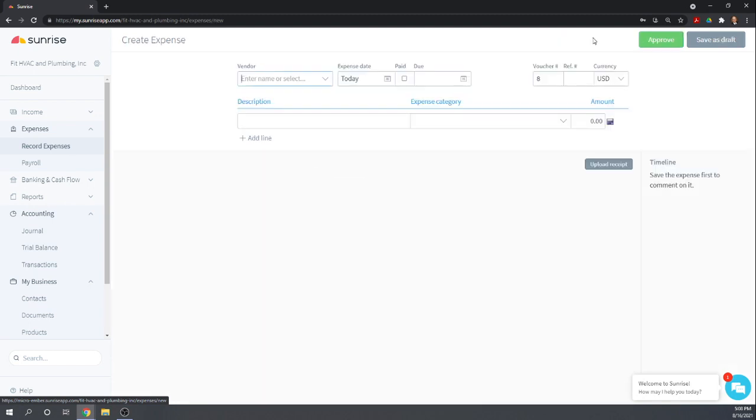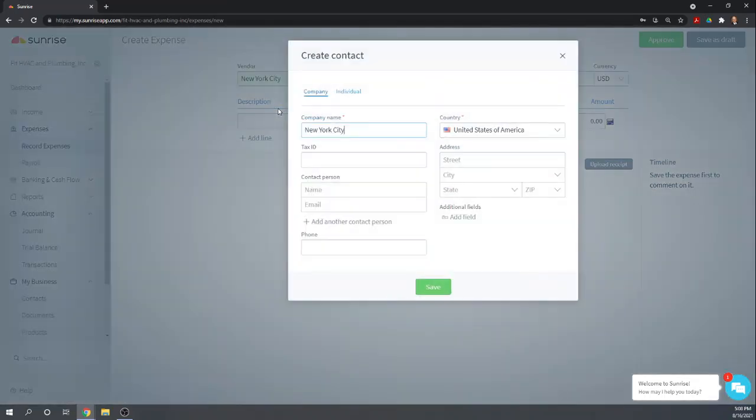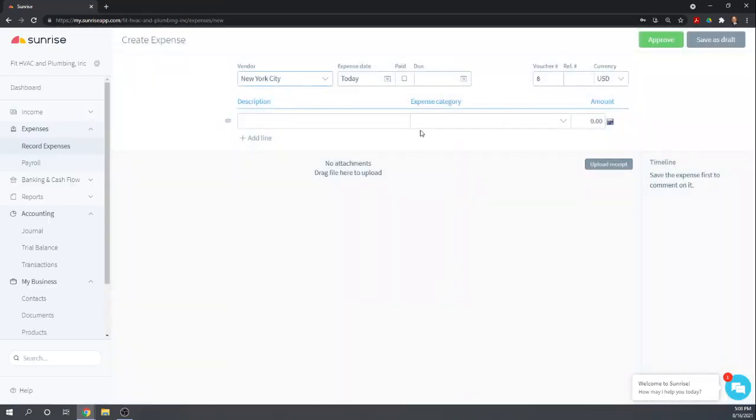Okay, let's create another expense. We have a permit fee, so we're just going to say this permit fee was to New York City. Create them as a vendor. The expense date was on 1/5.